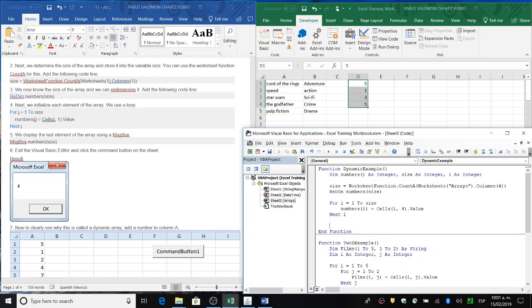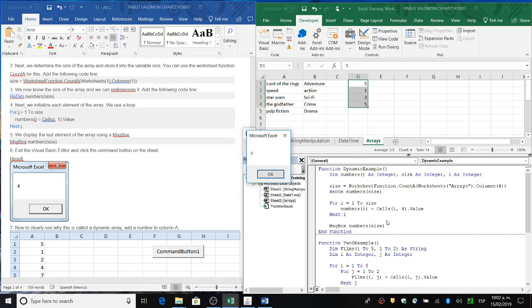And then in a message box we are going to print size. Okay, numbers. Okay, so here is going to take us the last number here.